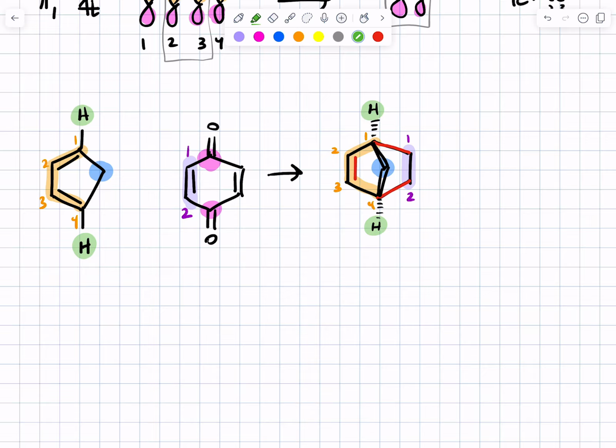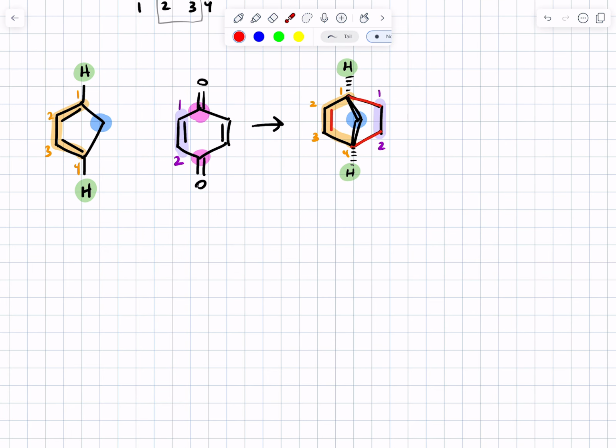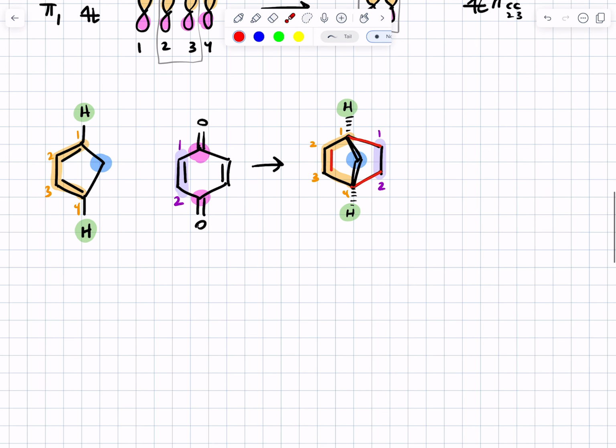Now, some of you are looking at this and saying, what the heck am I even looking at? I didn't know that you could have a wedge pointing towards the middle of a six-membered ring. Generally, you can't unless that wedge atom is attached to another atom on the other side of the ring. If you want to see how this would look from the side, I will draw it for you in a little bit.